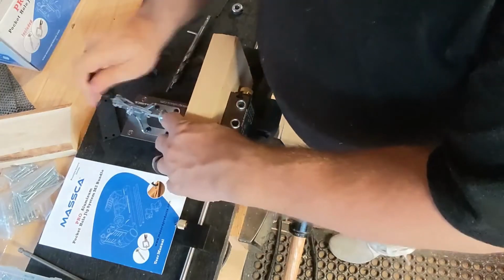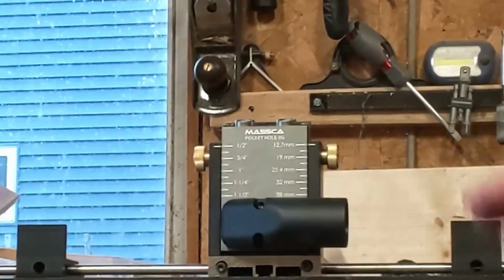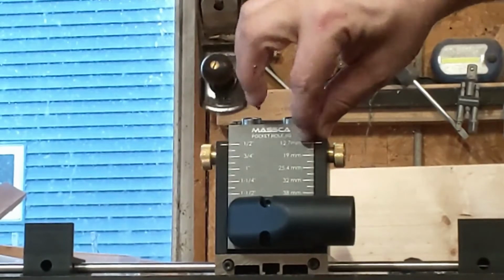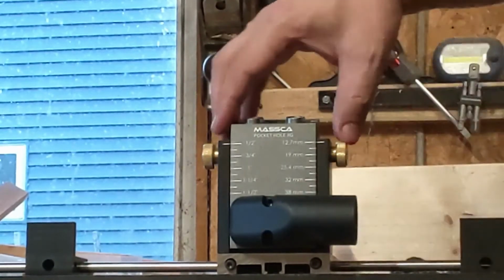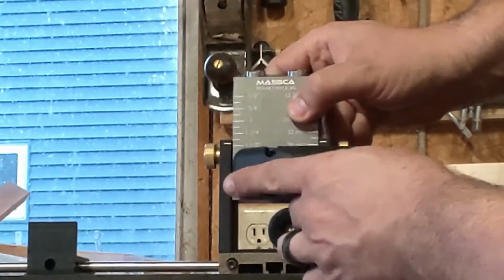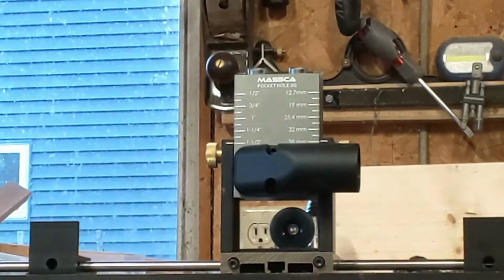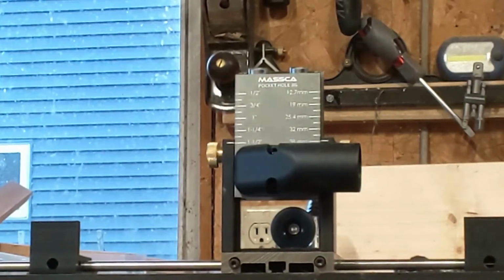So next up, now that we know our 1.5, if we come down here to the front, you probably can't read them very well with that angle, but there's different measurements: 1/2 inch, 3/4, 1 inch. Over here is the metric, 12.7 millimeter, 19 millimeter, 32 millimeter, all the way down. To set this, you just unscrew these two metal brass knobs, take this up, in this case, to 1.5, and go ahead and tighten it back down. So now we are set for a 1.5 inch wood. You can do anything between 1/2 inch and 1.5. Let's go ahead and show now how to set the drill guide.